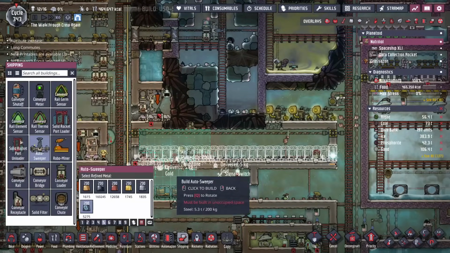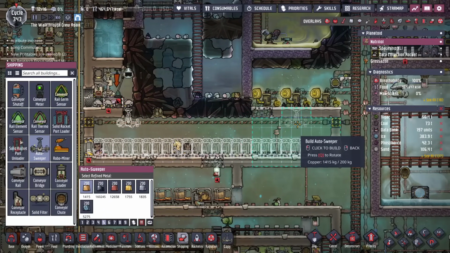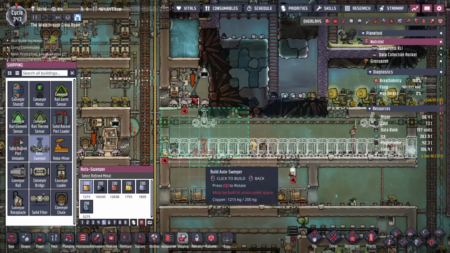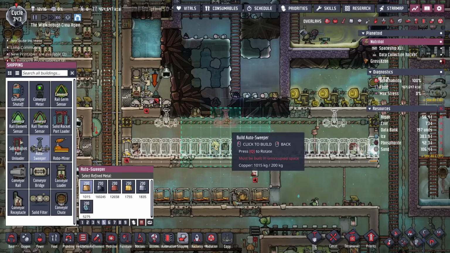Also, in order to get the material shipped over to where we want it to go, I'm just going to put a couple of auto sweepers in here. I'm going to put 4, just because there's going to be 4 bins, and I want to make sure they're loaded pretty equally as I start to send the material up to where it needs to go.